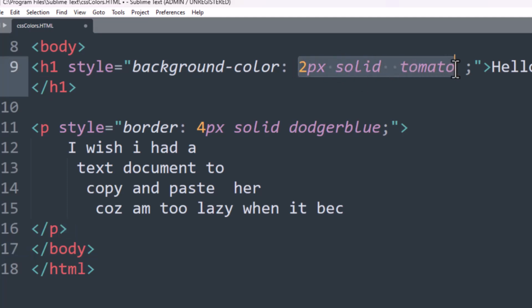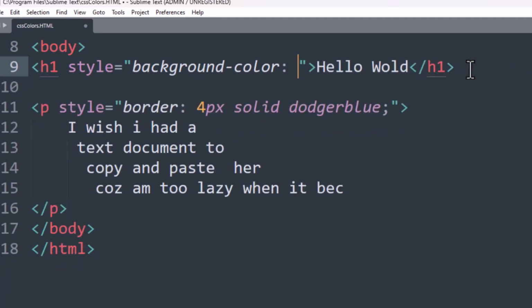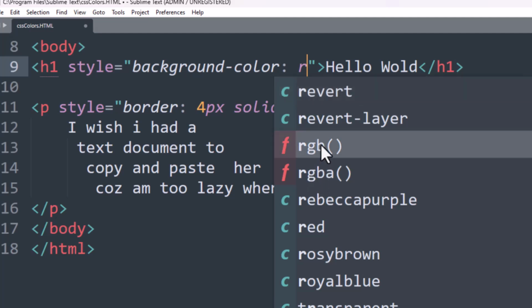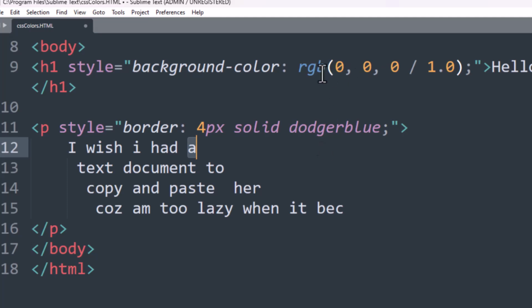Let me just remove this tail here, so I can say background color RGB, which is a function you can see here, and also we have RGBA, this function here. It should go like that.